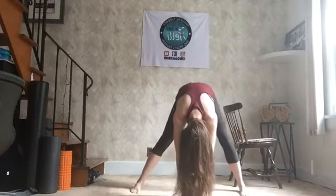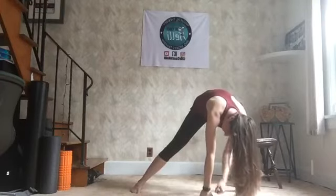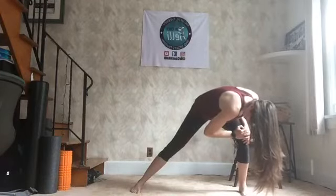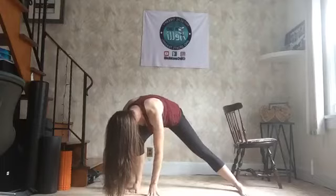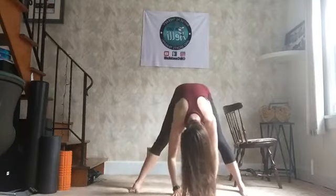We're going to shift our weight over to the right and get a good stretch inside our left leg, our left groin area. If you can't touch the ground, don't worry about it. Put your hands on your ankle or on your knee. And then let's shift over to the left. Same thing. Hands on your knee or on your ankle or on the ground if you can get there. Awesome sauce. Okay, come back to the middle.